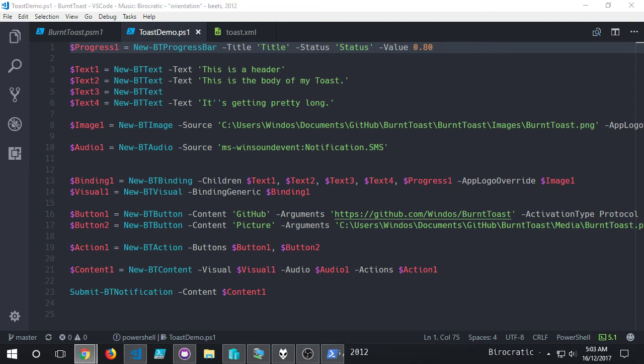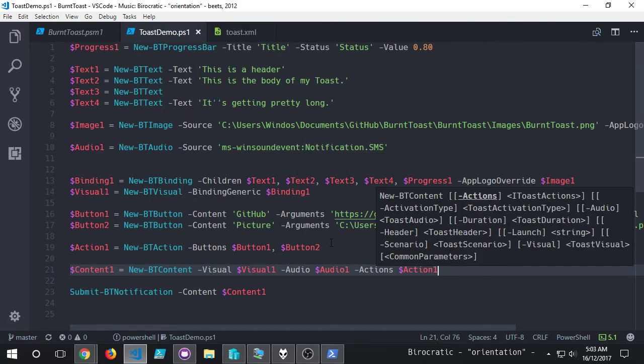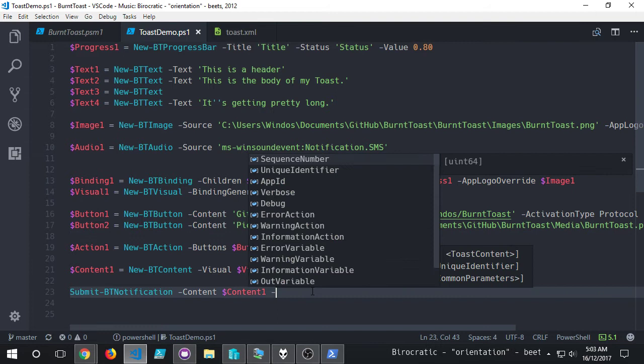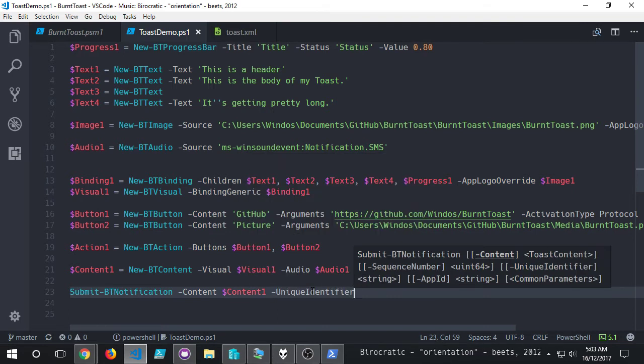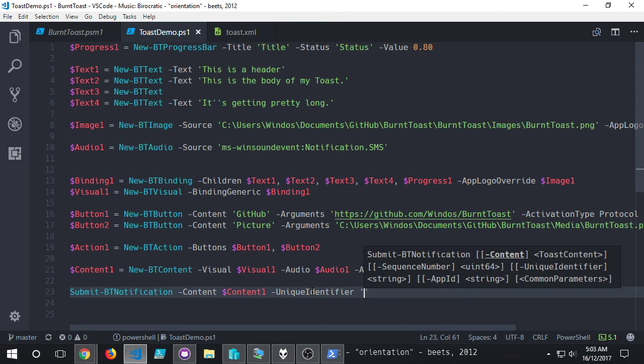So what we end up doing is we're going to provide on, I believe, content, no. Aha. When we submit our notification, we can give it a string that identifies it.